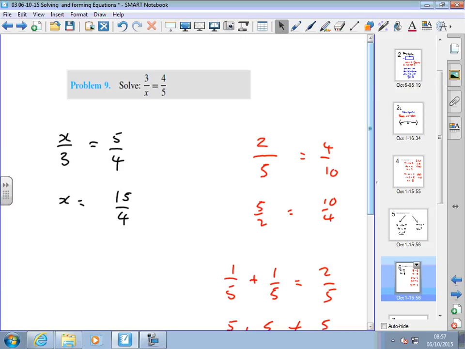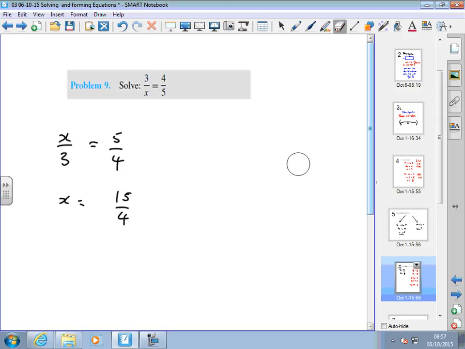I could do this a different way. And this is something I might decide to do instead. So another way of doing this, whenever the thing you're after is underneath, in this case x, I can multiply both sides by x. That means I will end up with 3 equals 4x over 5. It's as though the x has come up from underneath and gone on top on the other side, which is what people often think. You know, just move to the side and put it on top. But be careful about little sayings like that. You know, just switch it from one side to the other, move it to the top, because it doesn't always work. What you're actually doing, you've got the x underneath, so I'm multiplying both sides by x, so they cancel out, leaving just 3.